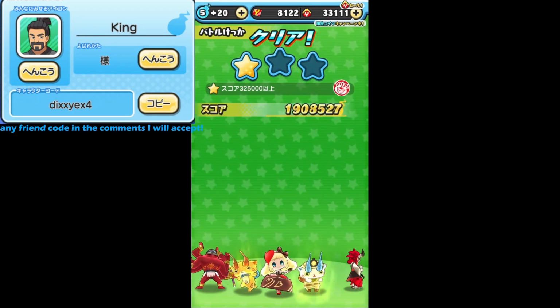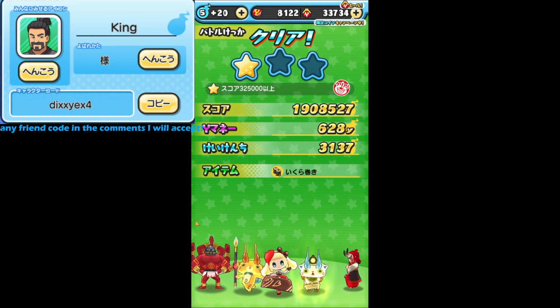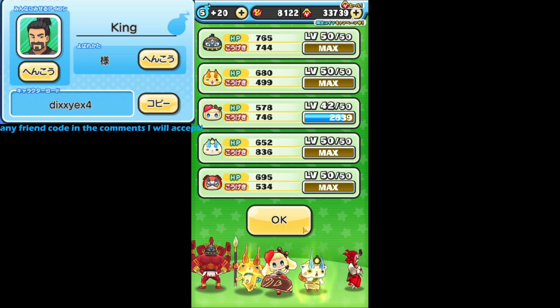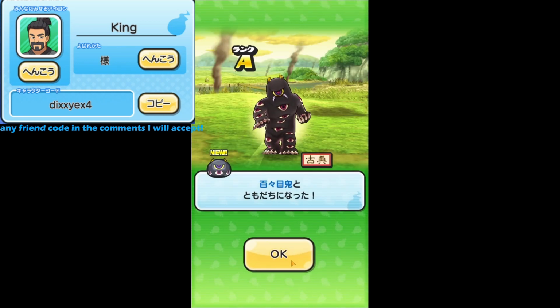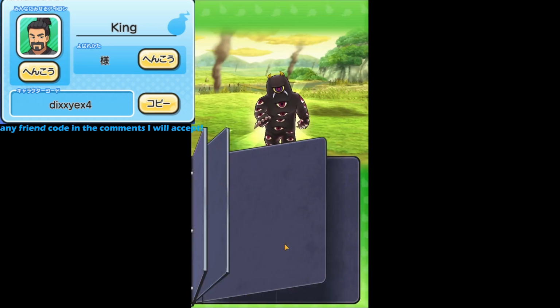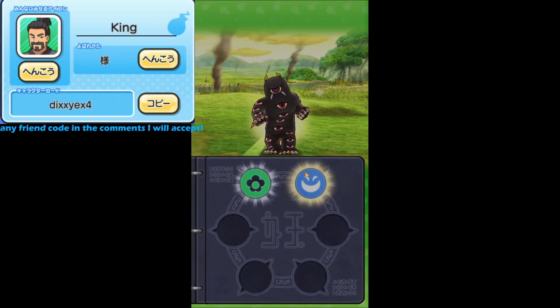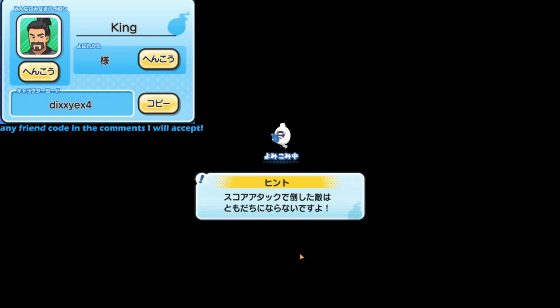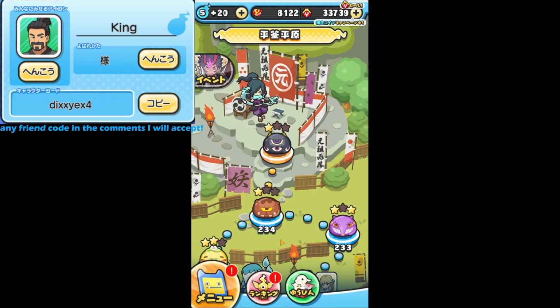Hey, nice. That was easy and quick. I say that while it took me an hour. To be fair, I only did like 3 runs, just between an hour span. There you go. A-Rank. I don't recommend using them, especially since you're about to unlock a stupidly busted yokai. There's no reason to use them. Time to move on to the next one.